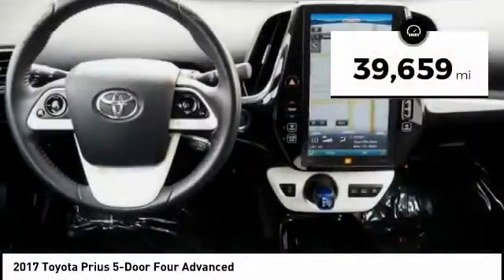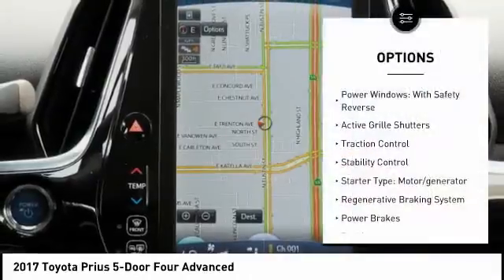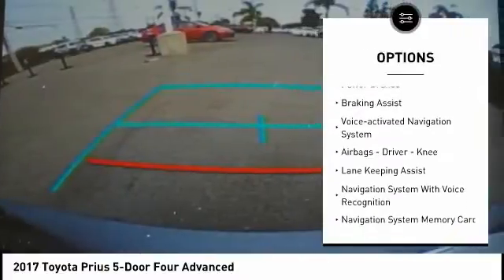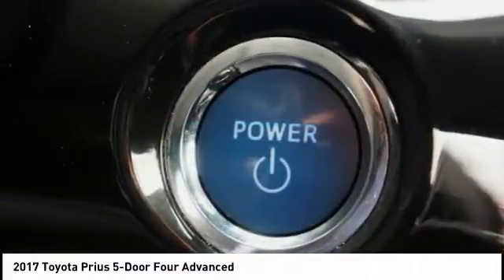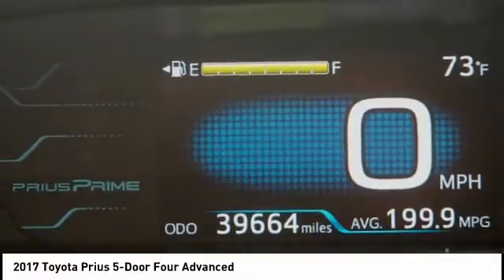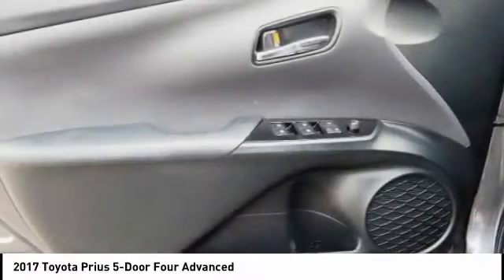This vehicle has less than 40,000 miles. Here are some of this vehicle's great options: power windows with safety reverse, active grille shutters, traction control, stability control, starter type motor generator, regenerative braking system, power brakes, braking assist, voice-activated navigation system, and airbags — driver and knee. Drive away with a great deal on this vehicle — call or stop in today.